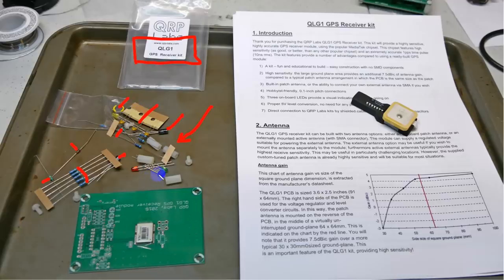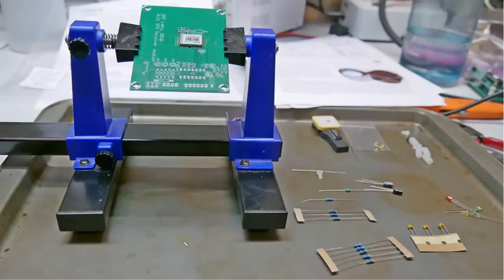Okay, and this is a voltage regulator that is required to take the 5 volts at which the clock runs down to the 3.3 volts that this wants to see. So we put this in the holder right here, and we're going to get ready. The surface mount component is already pre-mounted. Hans does that with his kits to make them easier, so the actual parts to be mounted are all through-hole components, which I have laid out over here.